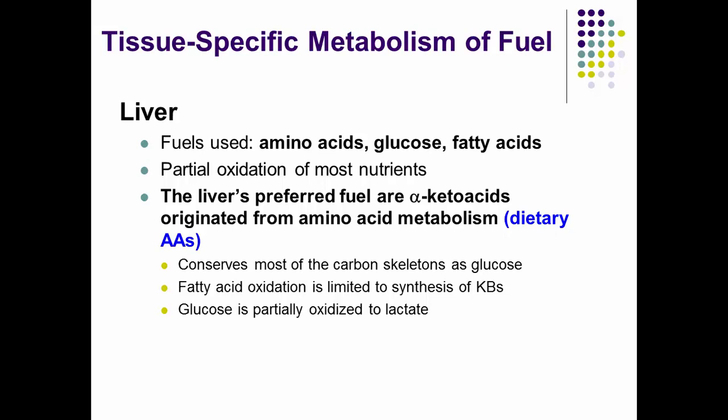And the liver actually does a lot of things, right? And really makes a very important contribution to whole body metabolism. But this all requires energy, right? So how does the liver utilize energy to do all these jobs? The fuels the liver utilizes include amino acids, glucose, fatty acids. A little bit surprising, right? Glucose is not first place. So the preferred fuel utilized by the liver is amino acids metabolized, like alpha keto acid, right? So alpha keto acid is the main energy fuel utilized by the liver for doing a lot of things.